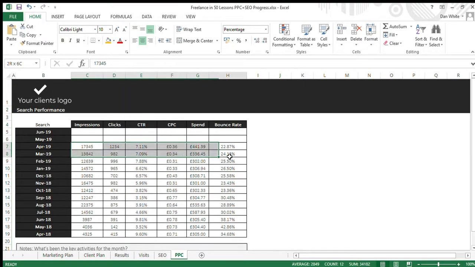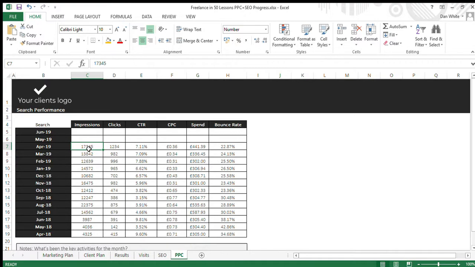So at the moment, we just want a month-on-month comparison for how many impressions and clicks are being generated, and again the overall performance of that traffic going through by looking at the click-through rate, the cost per click and the bounce rate. Now with the way that a PPC campaign is structured, and particularly in this instance, they have multiple campaigns going on and multiple ad groups, so that I could keep filling and filling this chart with data. What you have to remember is that you're trying to find something which is effective for the client as much as it is for you.